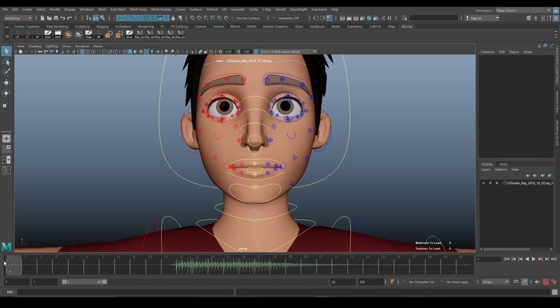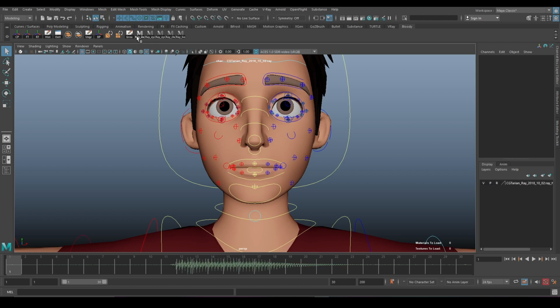A good tip, by the way, is to try to keep shapes. If my jaw is open and I'm revealing my teeth, try to keep those shapes for about 2 frames. That way you will avoid stuttering when animating dialogue. Don't put one shape here and then another shape here, because it's going to really stutter a lot. And one thing about the vowel sounds is that they are open mouth sounds, right?